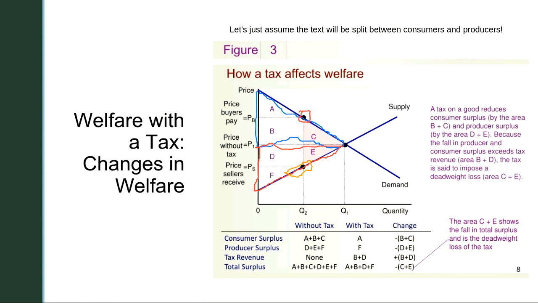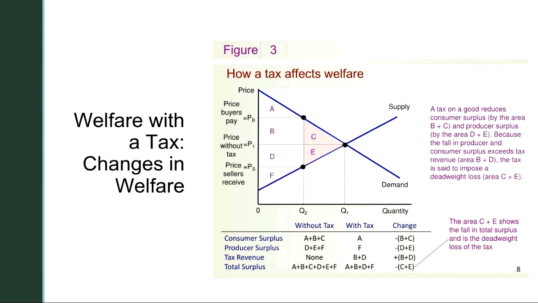And so what this means for us is that now, functionally speaking, and I'm going to clean this up, what's happened is we now have gone down in quantity. Our quantity has declined from Q1 to Q2. And you might be saying, well, why has it declined from Q1 to Q2? And the reason why is that quantity supplied decreased from the price they're receiving going down, and quantity demanded decreased from the fact that the price they're paying has gone up.